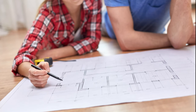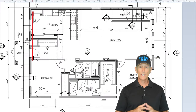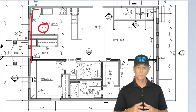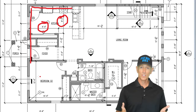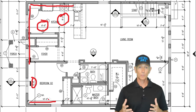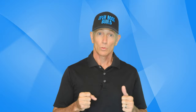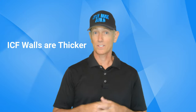The thickness of the exterior walls will change from typical stick-framed walls. If you try to use a house plan designed for 2x4s or 2x6s with traditional stick-framing when you're actually using ICFs, any dimensions taken off those exterior walls will be wrong. Your tradespeople will constantly be required to do math, which leads to mistakes.